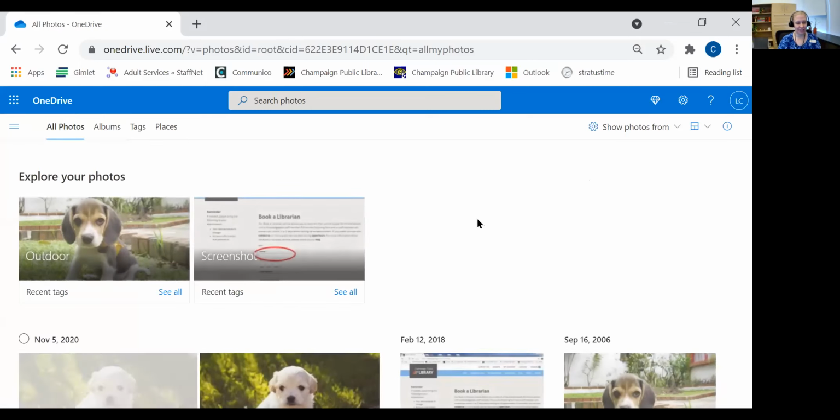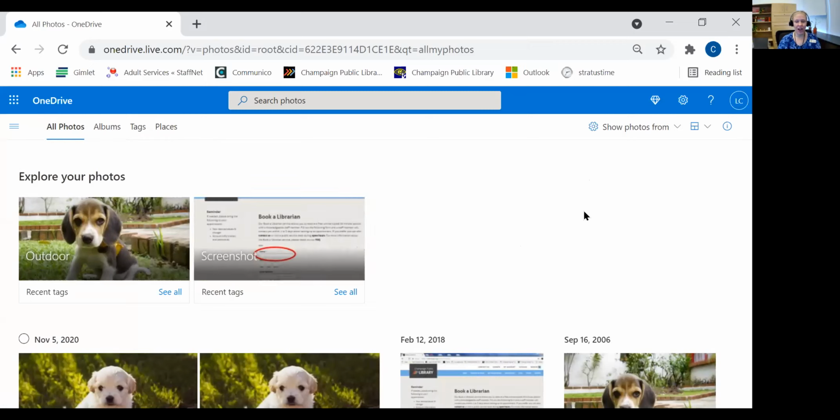Photos, if you want specifically your photos, you can see them here. Incidentally, if you have OneDrive linked to a smartphone, you can also take your photos from your smartphone and link them directly to OneDrive as a backup and storage system. So much like you can do with Google or with Apple for the iCloud, you can have it automatically back up to here if you've paid or set it up so that it will automatically back up your photos here. In our case, we've just added a couple photos and we've put them up here, okay?